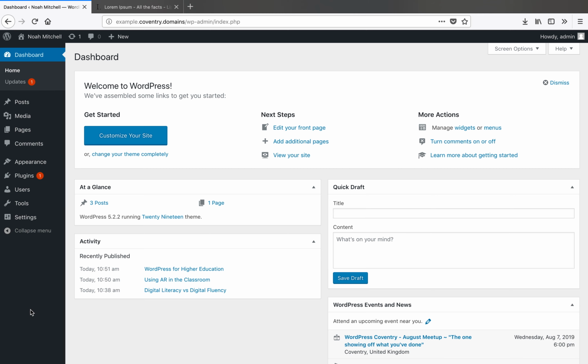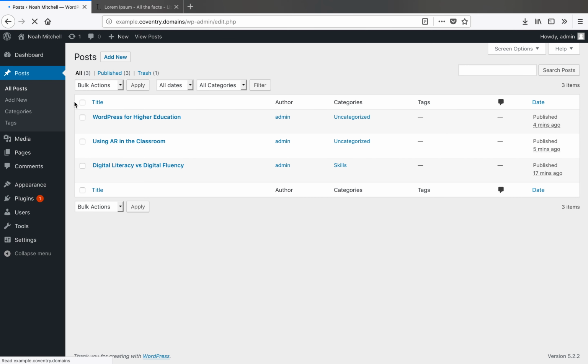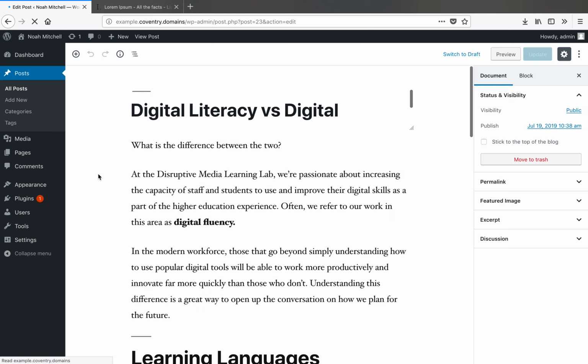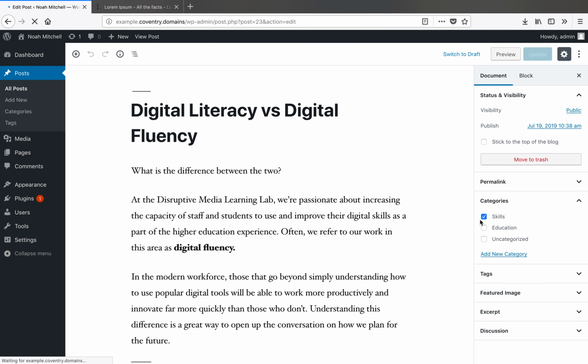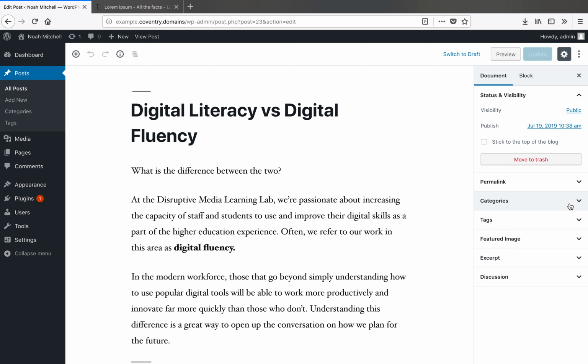So now we're going to look at adding tags in WordPress. We'll do the same thing that we did before. If we come down to all posts, we can do this retroactively and add tags to any of the posts that we've made, or we can do this as we create new posts, as we're creating our content and building out our site. So earlier we've got our categories, including the new one that we just made, and here are tags.